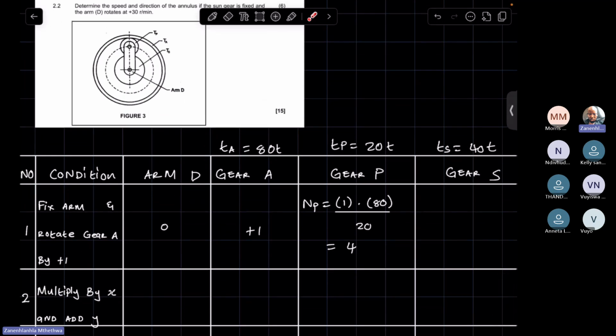That's the question I just answered. The lady before you was asking the very same question. And the answer is, look at this schematic illustration. This here represents the planetary gear. Do you see that the planetary gear is meshing with the annulus? Whichever gear that meshes with the annulus rotates in the same direction as the annulus. Now, the annulus, as per the first condition, is rotating in which direction?